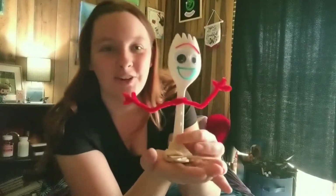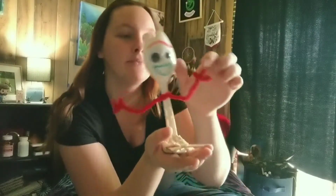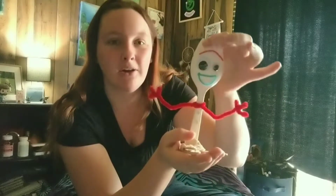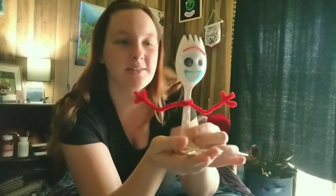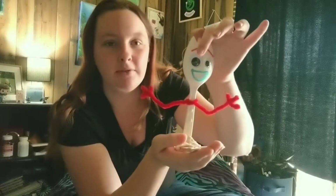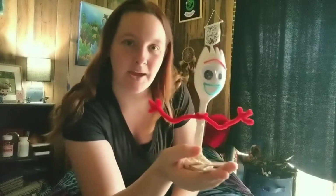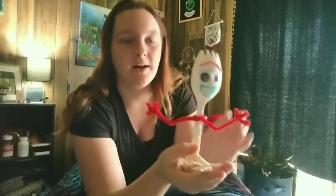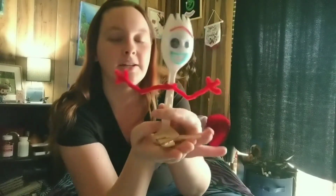But all in all, this was really cute and really fun to make. I loved making the Buzz Lightyear too. Also, his eye keeps falling out because, like I put in the little captions, the adhesive on this big eye right here is stuck to the back of the plastic that it was attached to for whatever reason. I don't know why, so I'm going to have to glue that too. But I was trying to let this sit overnight.